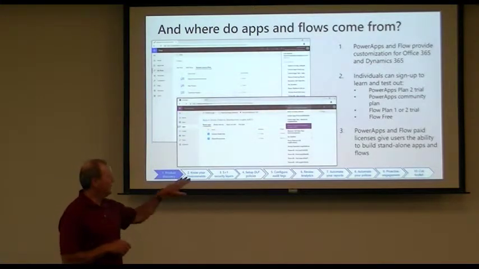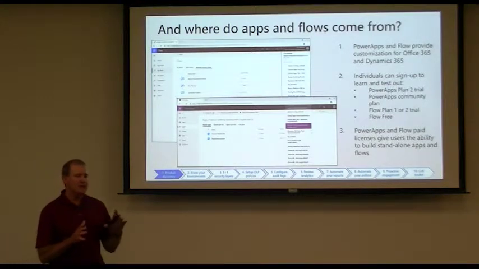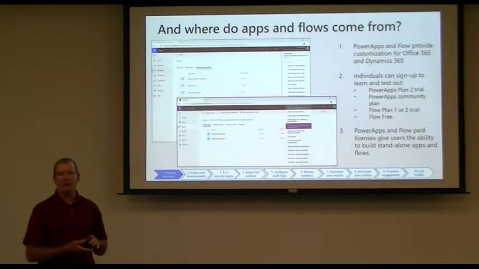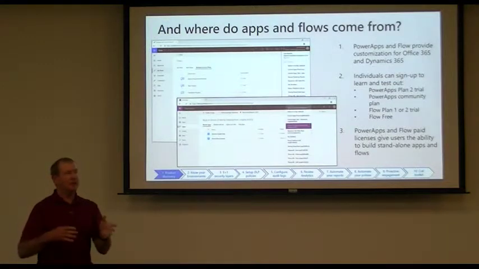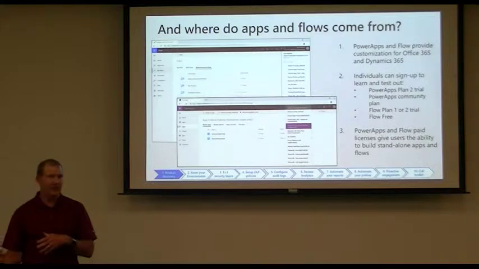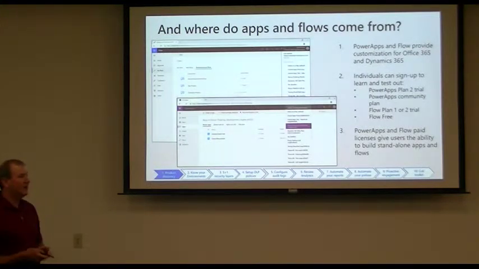And then, so basically those paid licenses give you the ability to make those standalone apps. So the concept is if you don't have the extra add-on license, then you're basically using Power Apps and Flow to extend your Office 365 services. That's the way to think about that. Once you start getting the P1, P2 licenses, then your goal is, I'm going to be making application experiences that are outside of Office 365. Could be a standalone app, could be connecting to services completely outside of anything else that you need.